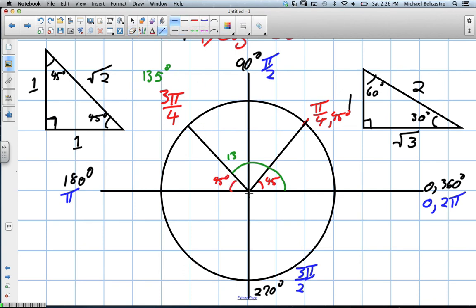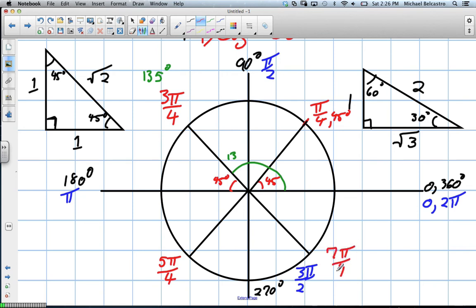Let's get another arm. Let's say we've gone to this part here. Again, we'll try to do it in fourths. If we would have got 1/4, so this is another, say we're doing fourths, it's an improper fraction. This would be 5 pi over 4. And then if we add another 1/4 of the way here, that's 5 pi over 4, 6, 7 pi over 4. And that would be another 45 degrees. These are all considered 45-degree angles from here.